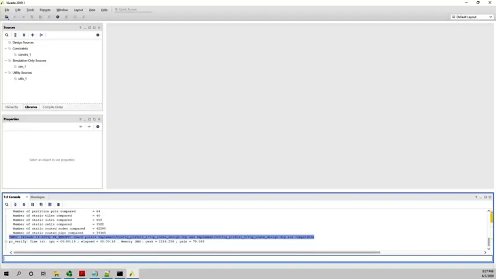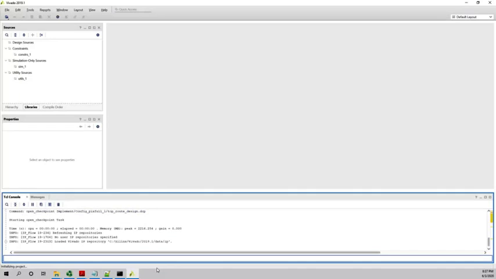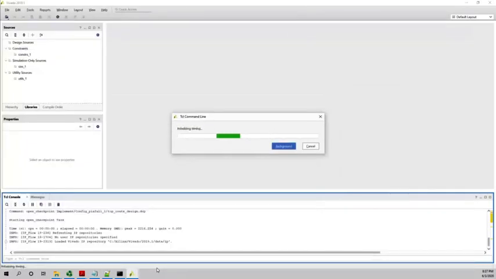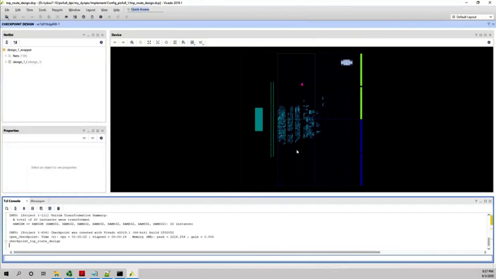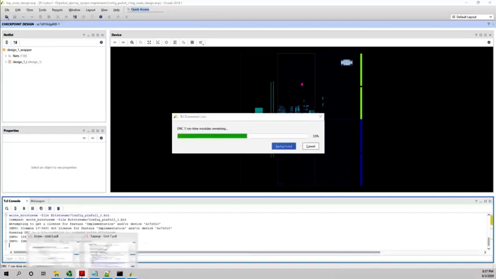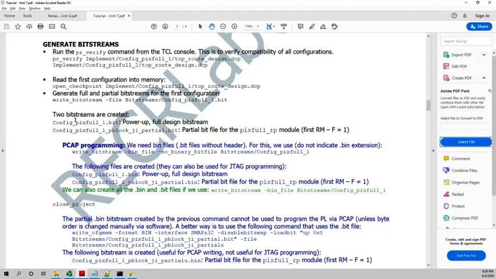So what do we do now? Remember, we load the first checkpoint. There you go. So I'm going to open the Vivado project, of course. All right. With this Vivado project open, you have to actually generate a bitstream. All you have to do is this, write bitstream. There you go. When you do that, it will generate two bitstreams, the full and the partial. And here we will face a little problem, and this is a problem, unfortunately. Let me see.